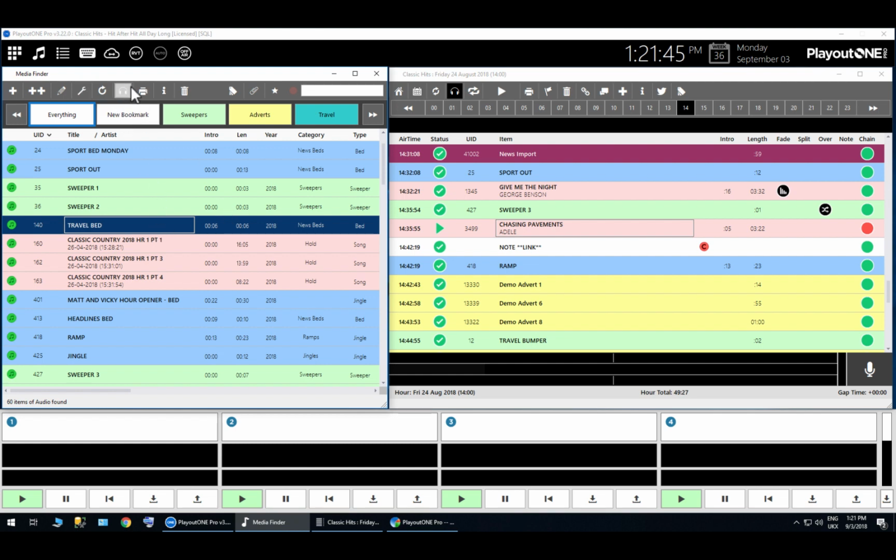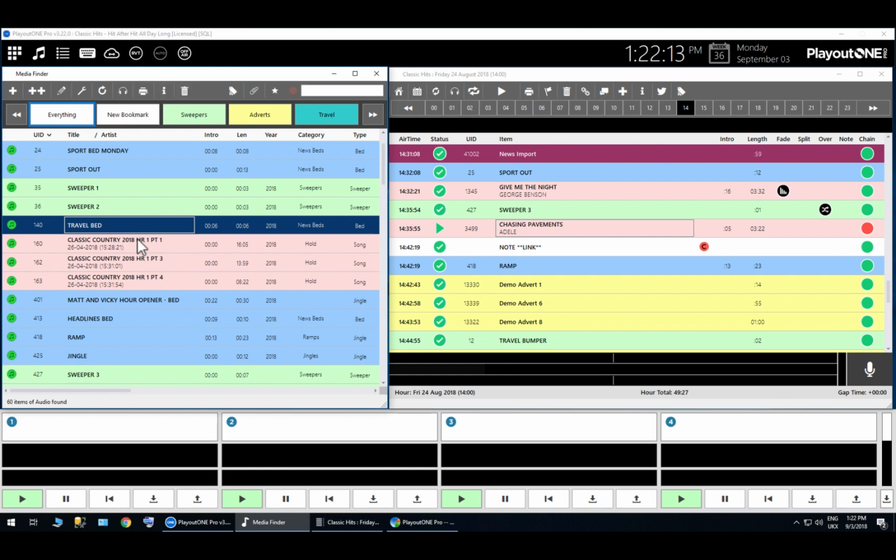Yep. Let's just stop it for a minute. If you right-click on it, it will play you the end of it. So the left click is for the beginning, the right click is for the end. A fast way of listening to something, which lots of users love. They absolutely love the fact that with 2 clicks you can listen to the start of something and hear how it ends, which is really important when coming off the back of that item and doing a link, or talking into that item and seeing how it starts. Mm-hmm.